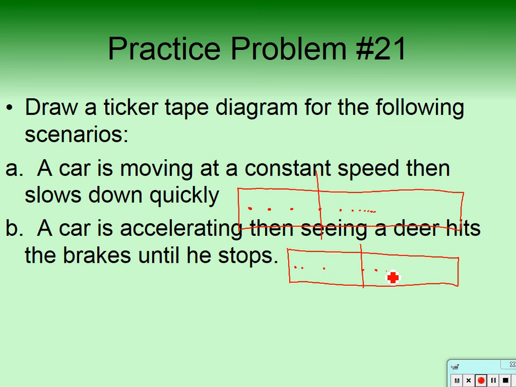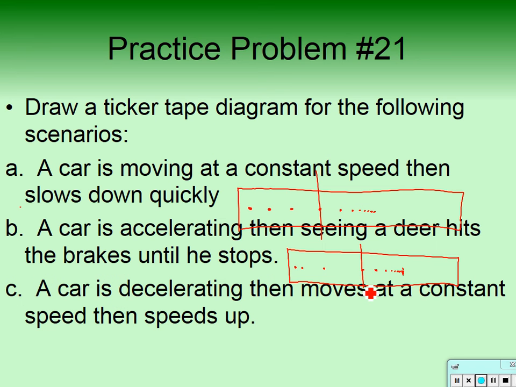So then he's going to slam on his brakes. These dots are going to get very close together. And how would you show stopped? Just a bunch of dots on top of each other, like that. Okay, so again, this line that I drew, you don't have to draw that, but that's just where he saw the deer.